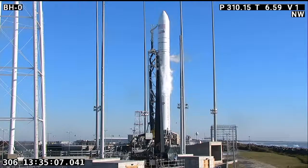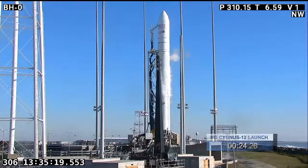Once astronauts have captured the vehicle, they'll turn controls back over to teams here on the ground, where the robotics officer will use the Canadarm2 to reposition the spacecraft and bring it up toward the Unity module and berth it with the space station. Crew will access the cargo later that day. And Cygnus will remain attached until January 13th, 2020, when it will depart the space station but not return to Earth just yet. It will complete some satellite deployments and additional objectives before burning up upon re-entry into Earth's atmosphere.